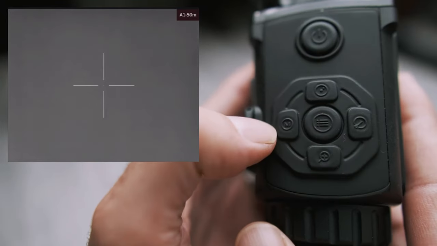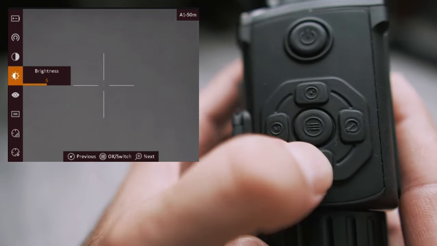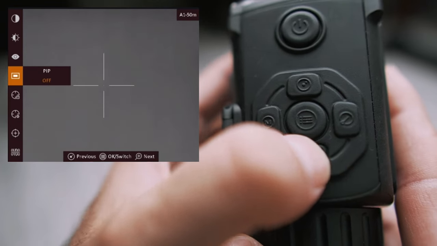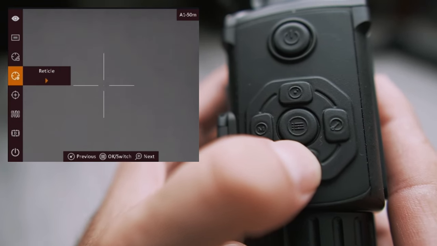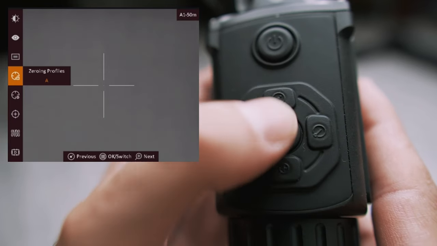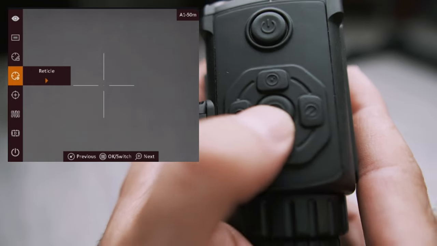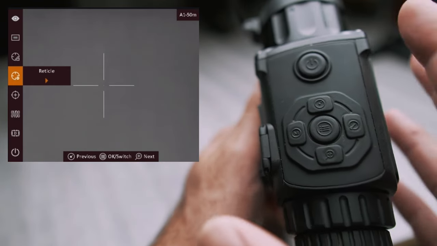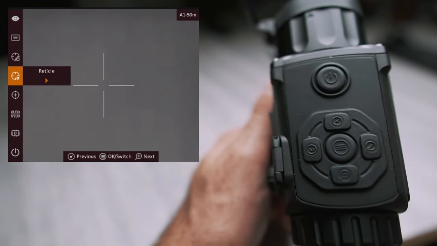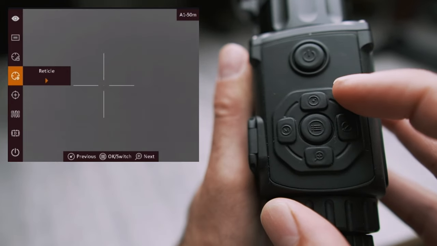You can get creative and think of different ways you can create some heat contrast for your target. So to zero in your scope, you're going to hold down the middle button right here until the menu pops up. And then you're going to toggle down to the reticle menu. Now, it's not the zeroing profiles. I'm going to get into this later in the video if you want to learn what those are. You want to go to reticle. And by the way, if you don't see some of these settings, make sure you have the latest firmware. I have a video on how to do that, which I'll link to below as well.